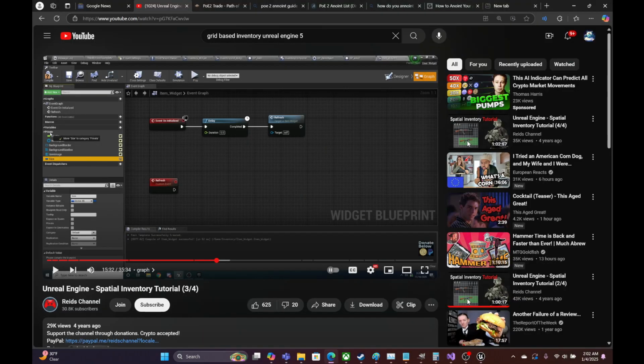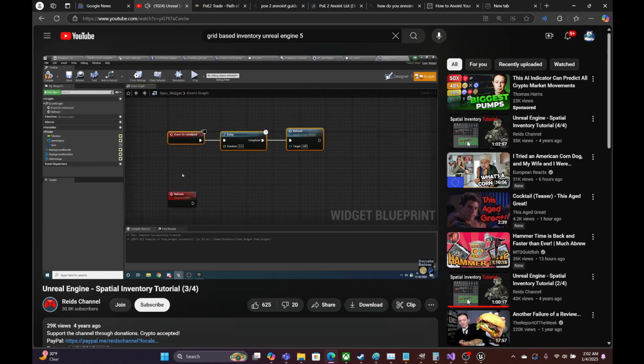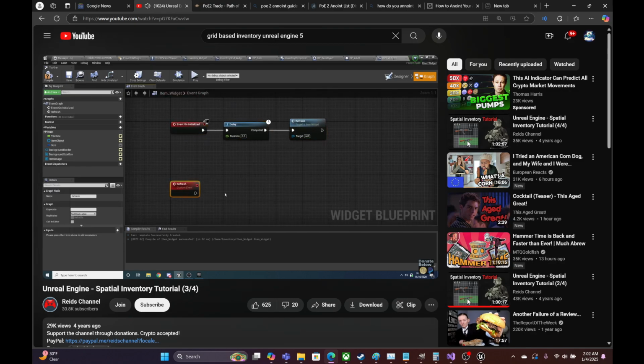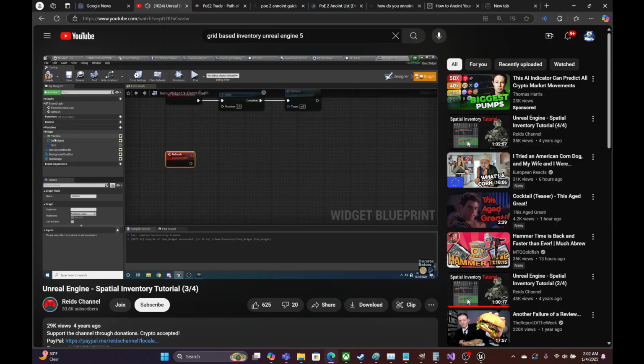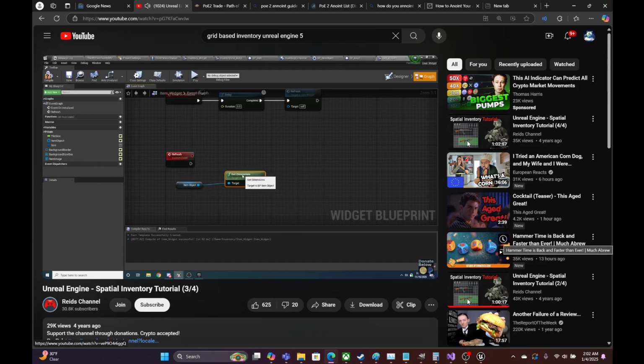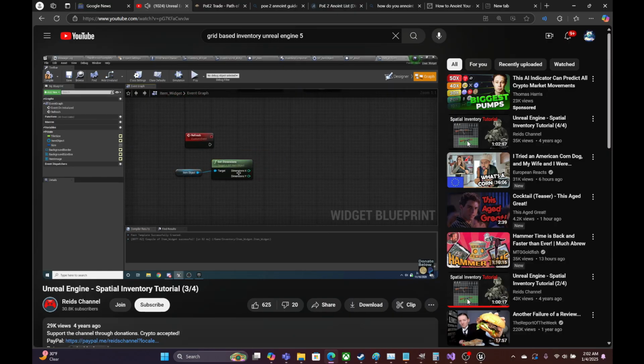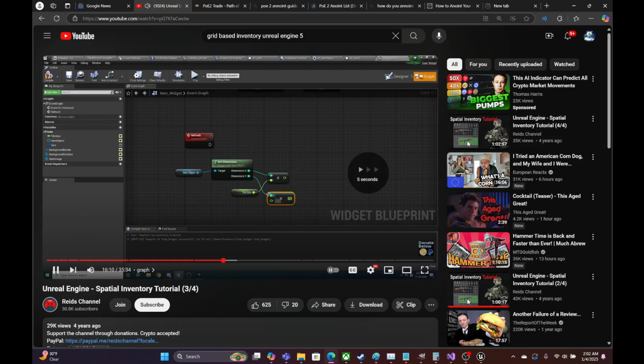All right. To the private category as well, except for this one, we just need it to be private because we're actually going to be setting this one inside of the refresh function. Okay, so essentially what we need to do here is figure out what size we want this thing to be, and set it to that size. So we can get the item object, and say get dimensions, and then split this up. I knew this was going to be coming, so the size is the dimensions of the object times the tile size.